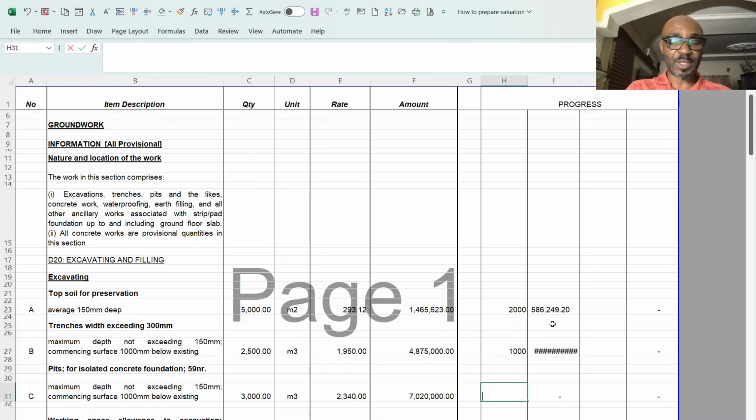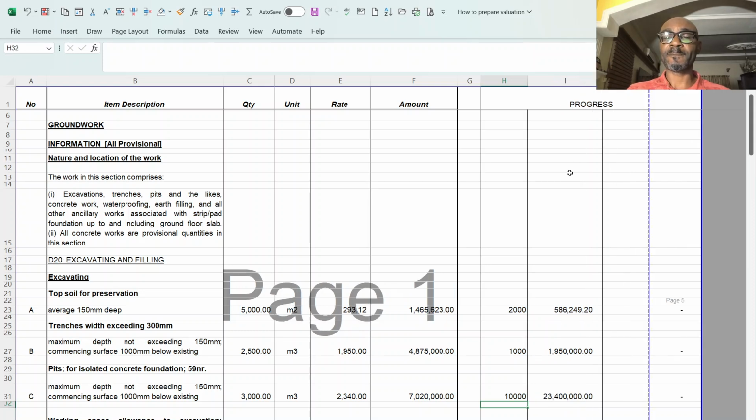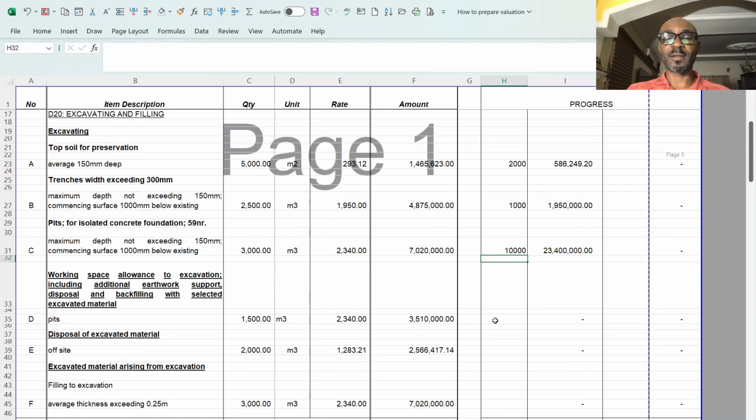Out of this, 1,000 square meter. Out of this, 500 cubic meter. Out of this, 1,000 cubic meter. Out of this also, 1,000 cubic meter.